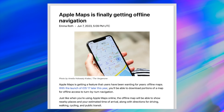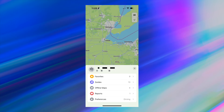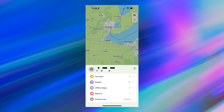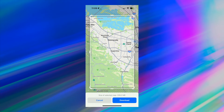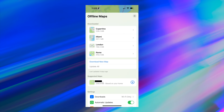Certain people are gonna be really excited about the new offline maps feature. If you're gonna be in a spot where the internet is iffy, or you just wanna be extra prepared, go into Maps on your iPhone, tap on your avatar, then Offline Maps, and download a map — just put in a city. It'll give you a box where you can adjust how much of that city to encompass. Download several if you need to, and you'll feel much more prepared for that next camping adventure or road trip.